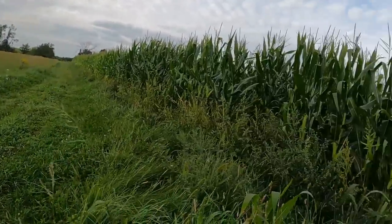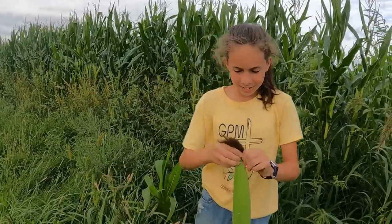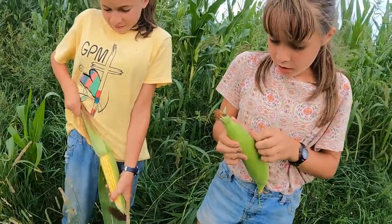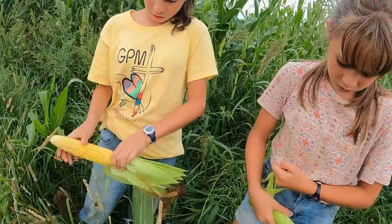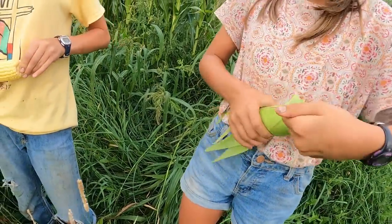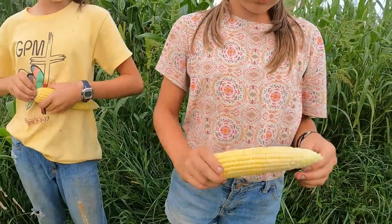Good job. Let's get an ear and see how the corn looks. We'll both get one. Pick a big one. Open it? Yeah. Oh, it's coming along pretty good. Not quite as ready. Coming along.